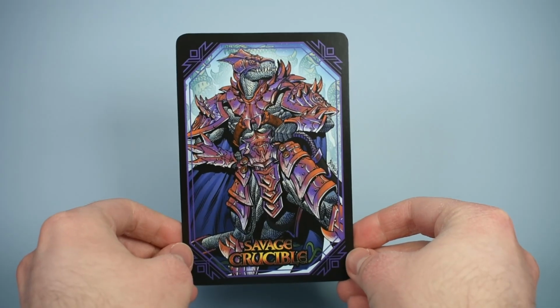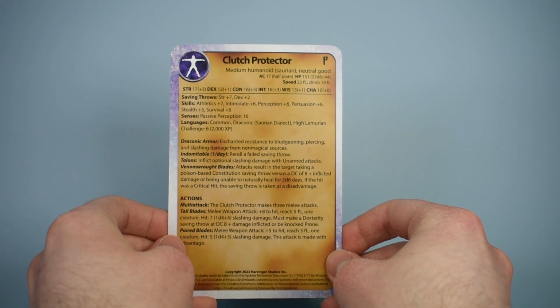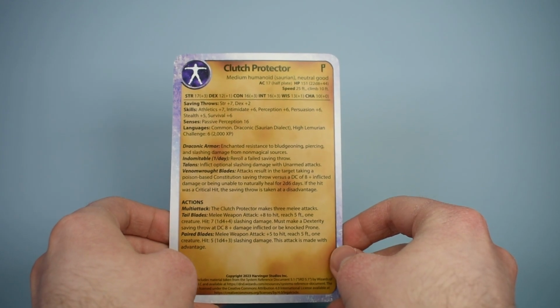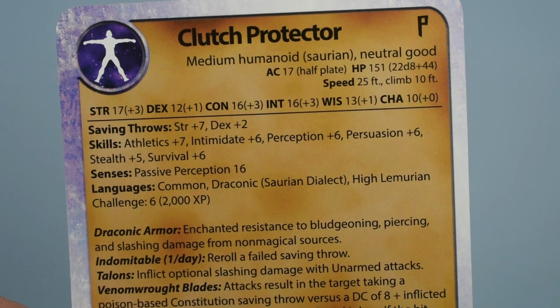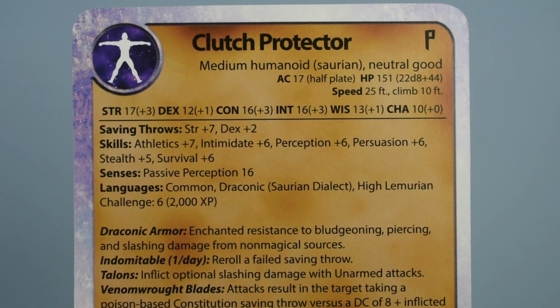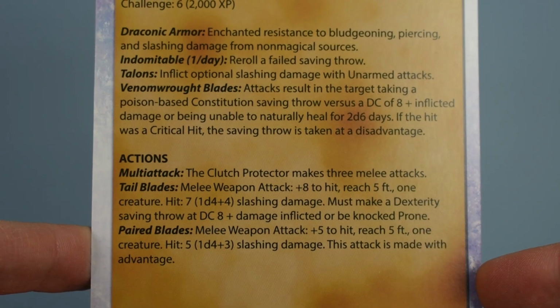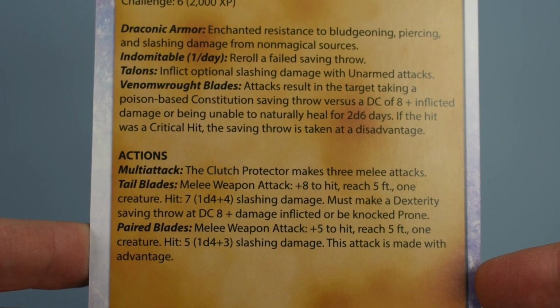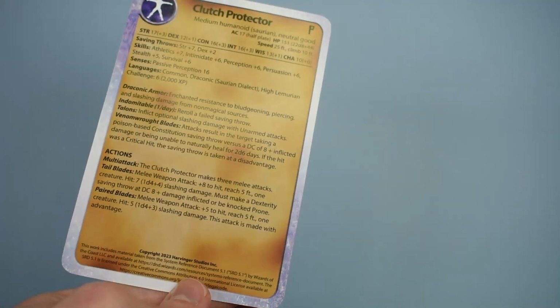Some cool artwork there. And then on the back, looks like we got the clutch protector. And this looks like a D&D stat block. That's pretty cool. You could use this for your D&D campaigns. We'll zoom in here so you can see the stats on this guy. And here are the abilities he has. So that's pretty cool. I like the artwork, and it's neat that you can use it for D&D.